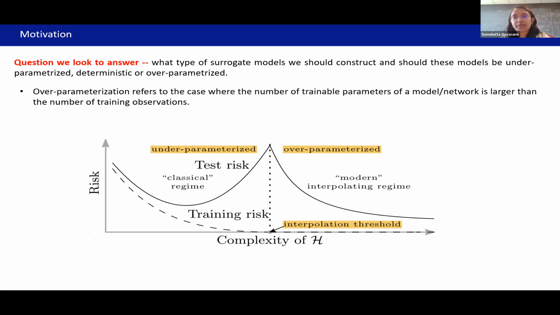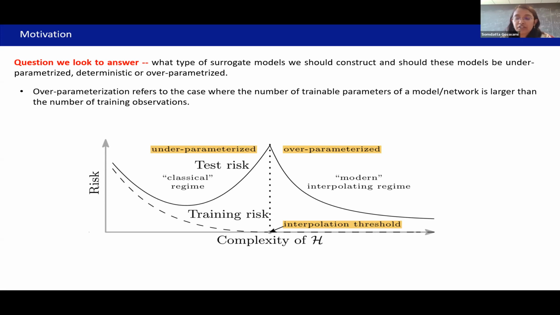Having said so many good things about over-parameterization, the main problem comes at the training cost. It has been shown in the literature that the training cost of an over-parameterized model is of the fourth order with respect to its performance, and that is also stated as an underestimation. However, on the other hand, underparameterized systems have limited capacity, but they are very simple and interpretable, and we can get a similar kind of accuracy at a much lower training cost.